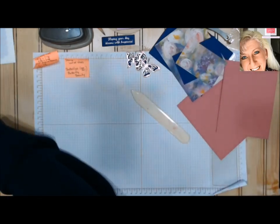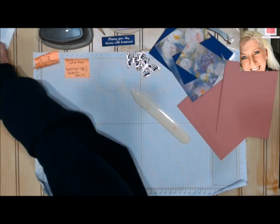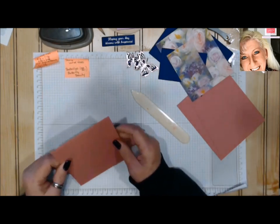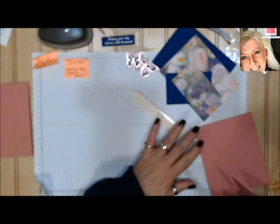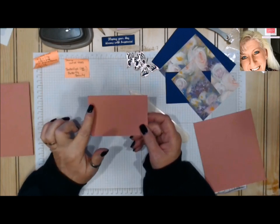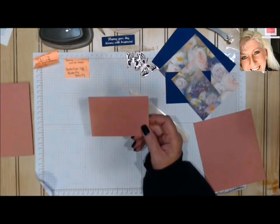And now let's get all our scoring out of the way first. So now this piece is going to be your base, so we're going to set that aside. Now this smaller piece is your easel mechanism. And this one measures 3 inches by 4 1/4.